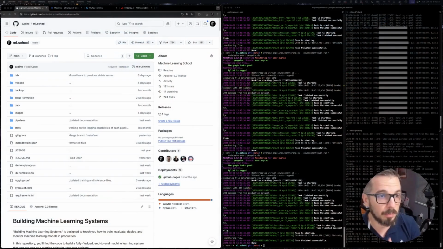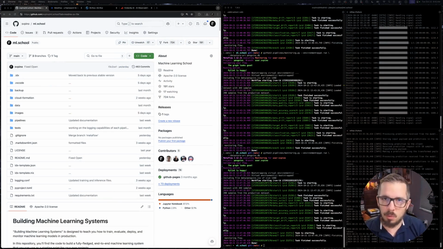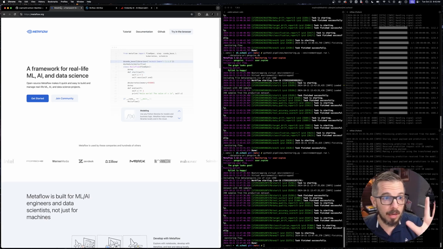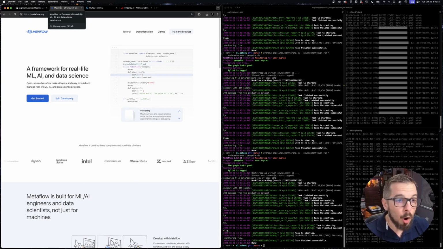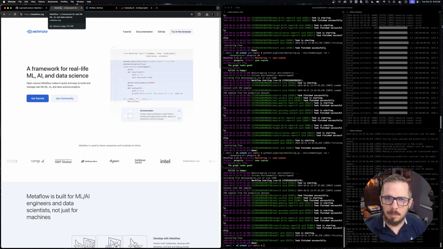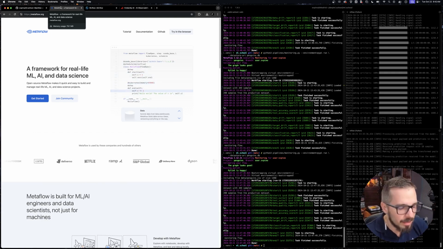Okay? Now, we're going to be using during this class 3 main libraries. So let me go to my computer here so I can actually show you what I'm talking about. So 3 main workhorses. We're going to be using more stuff, but these are the 3 main frameworks, platforms that we're going to be using. So number one, that's going to be Metaflow. Metaflow is used at Netflix. They created Metaflow. And Metaflow is going to help us orchestrate all of the pipelines that we're going to be building. We're going to be building a training pipeline, a deployment pipeline, a monitoring pipeline. We're going to do that with Metaflow.